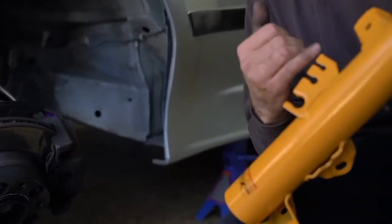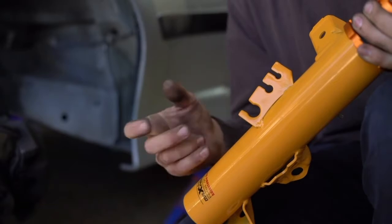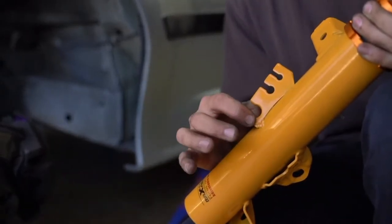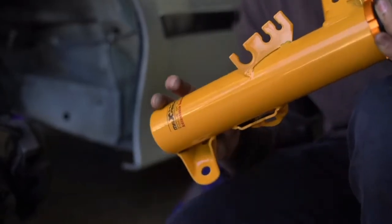The main difference between them is these two brackets, and it's really easy to mix them up just because they look really similar. But just make sure that this bracket is pointed the same direction, and you should be good to go.